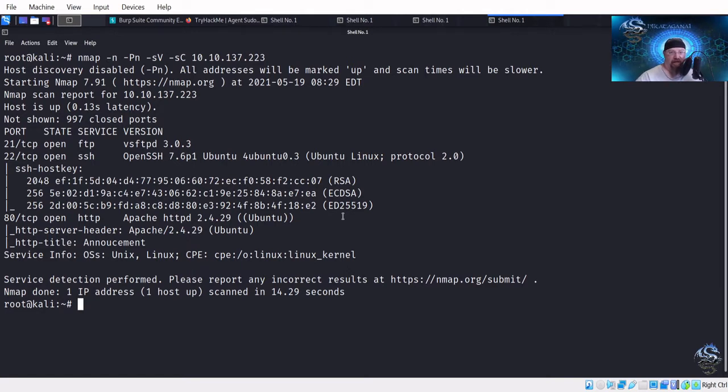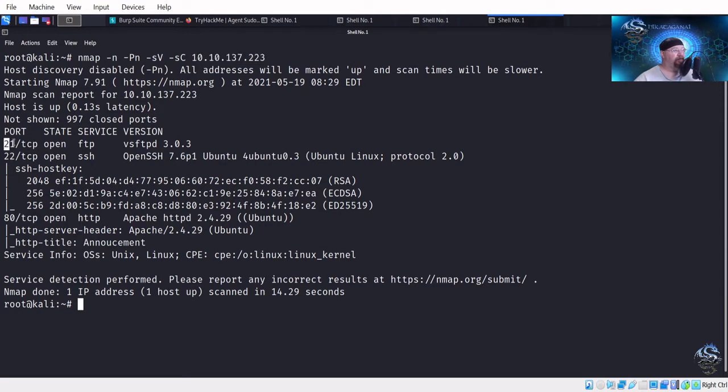So there are some categories that are safe or intrusive, but then there's also some categories where you're run-of-the-mill scripts like looking for HTTP methods, looking for HTTP title, things like that. Very common ones that we see that are safe, those are put into a category called default. And what the sC does is it just uses all of those particular ones. So for instance, this SSH host key that you see right here, that is one of the default scripts. Same with these two right here. Okay, so instead of me individually putting all these in there, I just say blast this whole category whenever I do it. And this, of course, would be the IP address.